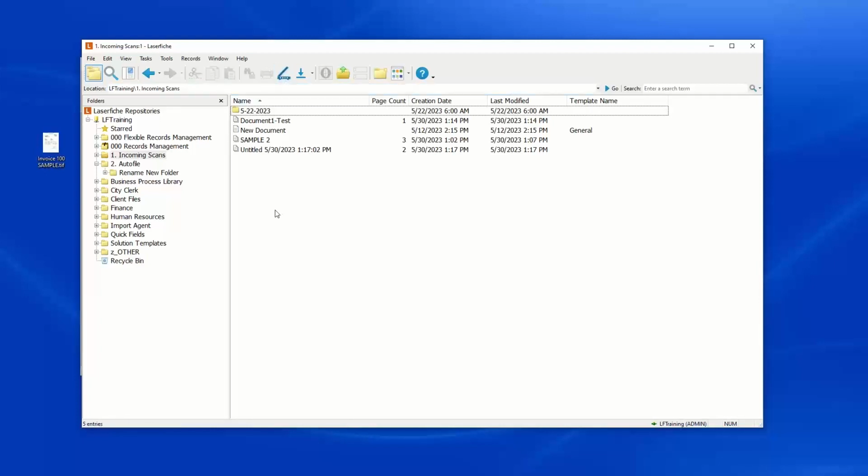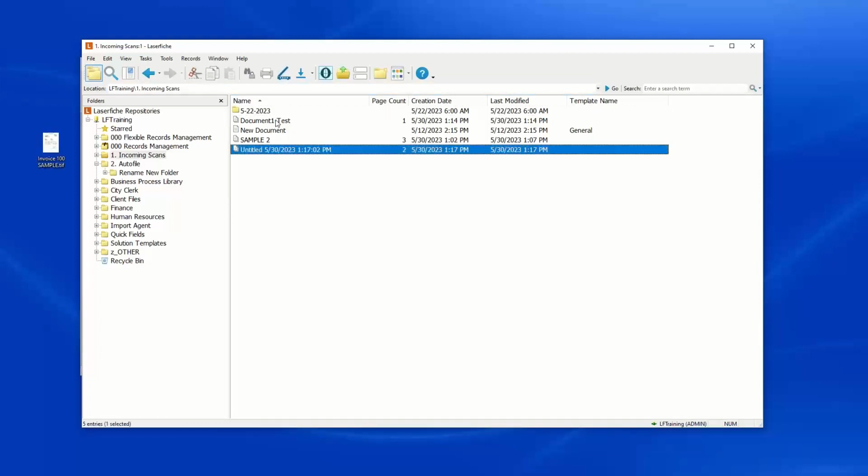All right, so we've talked about some different ways to get documents in. Now that they're in, we can move them around. As I mentioned, you can open up a document and move pages between documents or create new documents from pages. Did you know you can also combine two documents together? If they are TIFF image documents, we can combine them together. I'll do that right here.